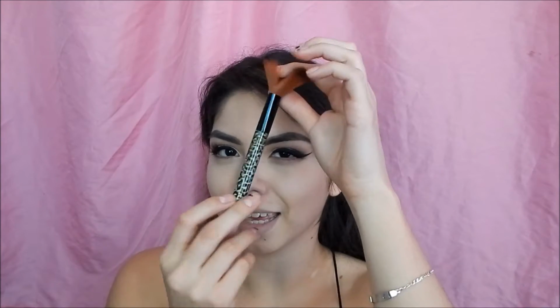And for this, I'm just going to take this no name brand brush, but it has cheetah print on it, and it's so cute. And this actually reminds me of you, Lily. So yeah, shout out to Lily.